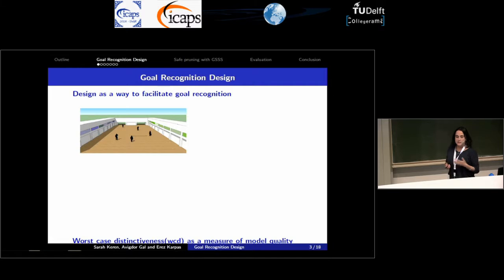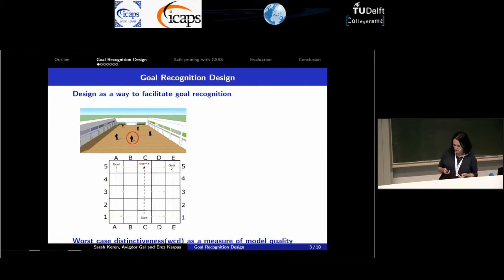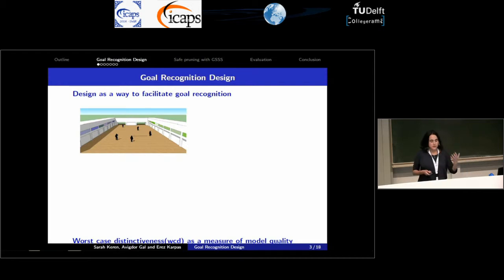So goal recognition design, what do we want to do? Consider this setting where we have agents that are acting in the environment, and for the sake of discussion, let's assume these agents are optimal. Now, these agents are trying to achieve their goal, and while observing them, we try to recognize what they're trying to achieve. Now, if we assume these agents are optimal in a fully observable setting, if we look at the agents on the right, we can assume that they are going to the right door, right? If we assume that they are going to either the left or the right door, the agents on the right are going to the right door, and the agents on the left are going to the left door.